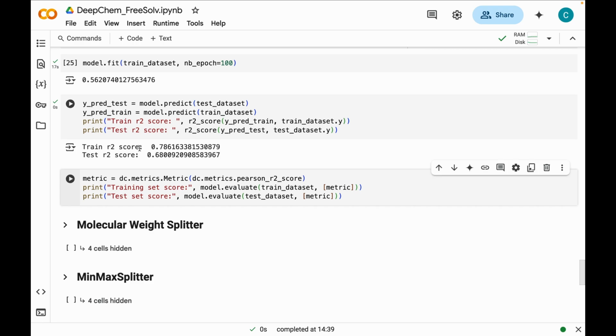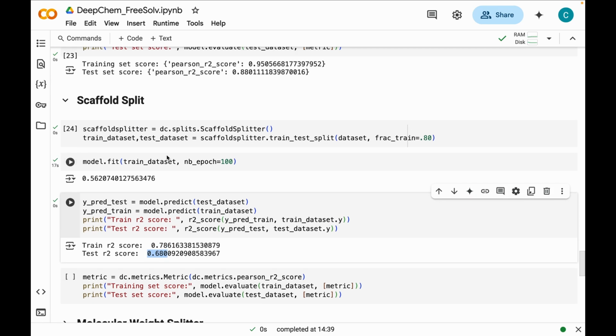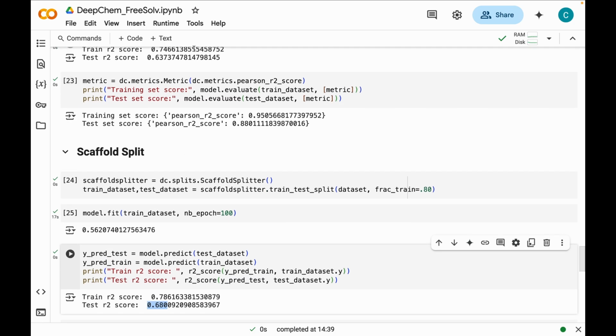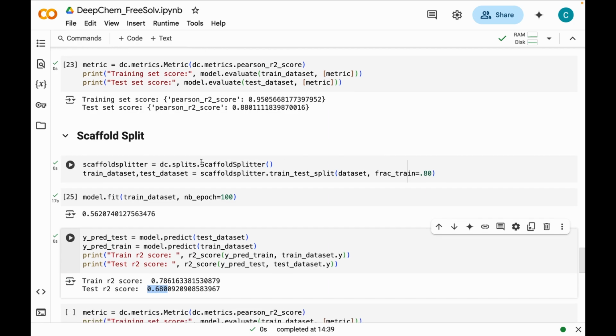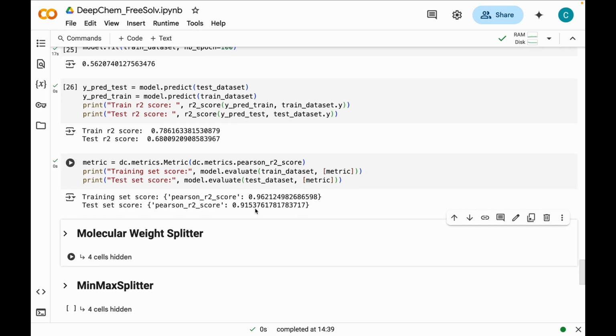Here the train R2 score is 0.78 and test R2 is 0.68, and these are quite similar. Till now only the specified split has given us the best train test results, and this is for the Pearson R2 score.